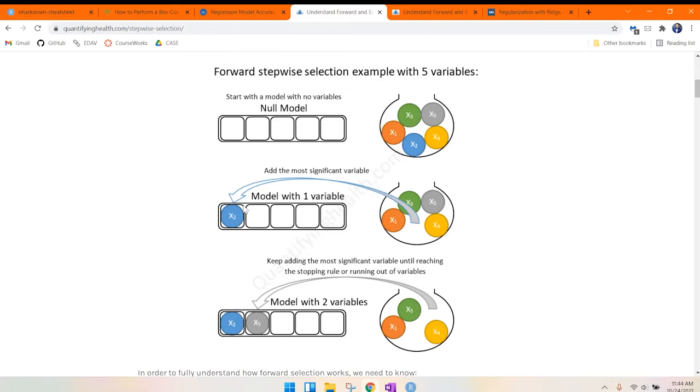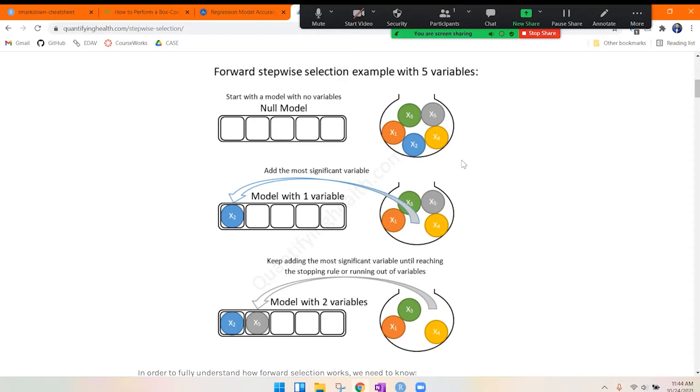And of course, it can use any metric it wants. It could be R squared, it could be AIC, whatever it is. And it finds the variable with the most significant explanation of the model. And then after you have fixed your first variable, it tries to put in the second one. It's an iterative and recursive way. It tries to find the best models to put in. This is forward. There is also a backward method, which works in a very similar way.